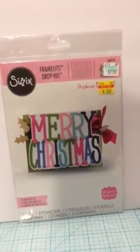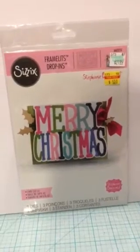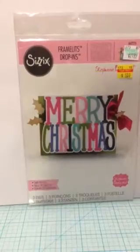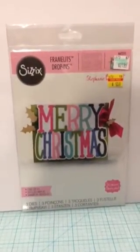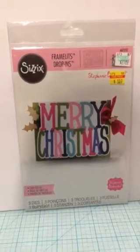My Sizzix, Spellbinders, Sizzix, and Momenta dies haul has come to an end for a while. I've got to get busy and use some of these, which I've been working at — rearranging them. One of these days I'll show y'all a video of how I store mine. I've got a pretty good system going on; it's just a copycat of somebody else's but it's working okay for me.